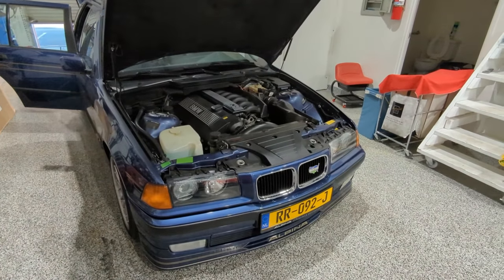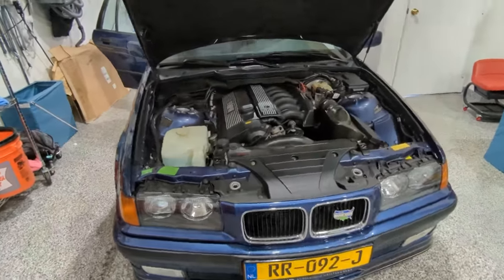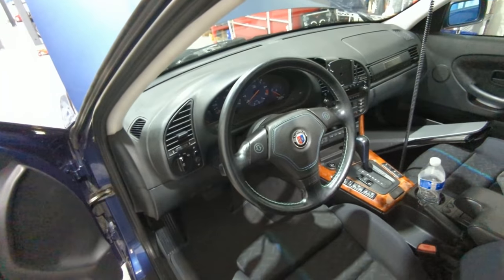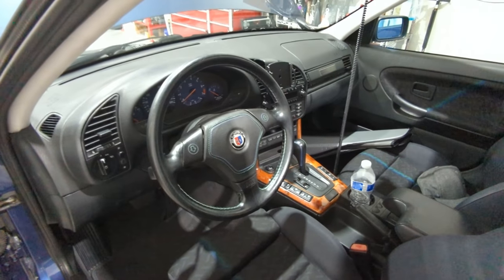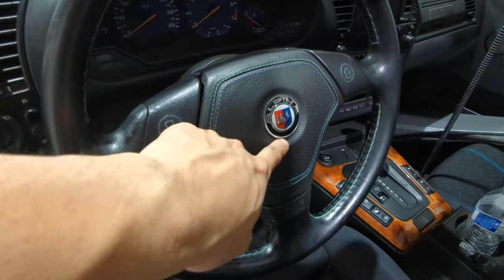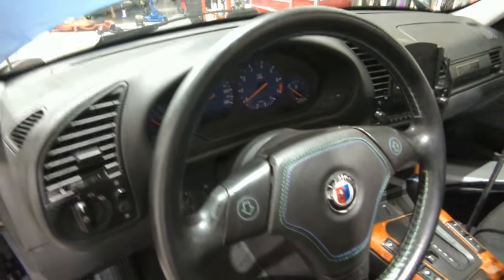Now, to make the conversion completely unnoticeable, there are two things that need to be done. First, the Alpina Switchtronic airbag. The airbag on the cars with automatic will say Switchtronic. However, an easy fix is to just put an Alpina logo over the stock logo, so that it does not say Switchtronic. So that's super simple.